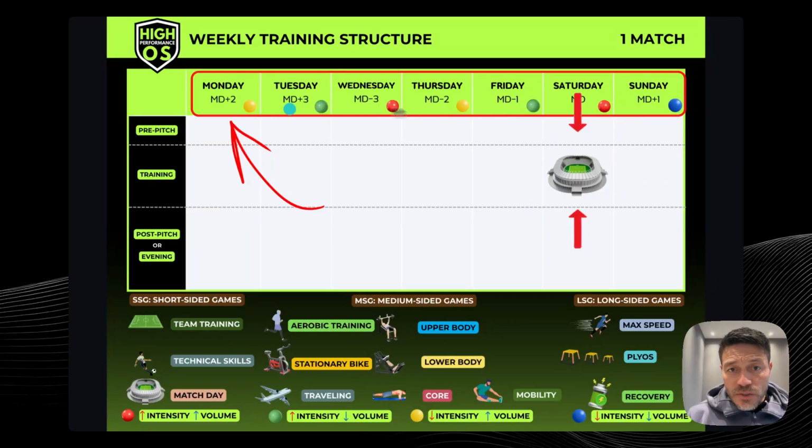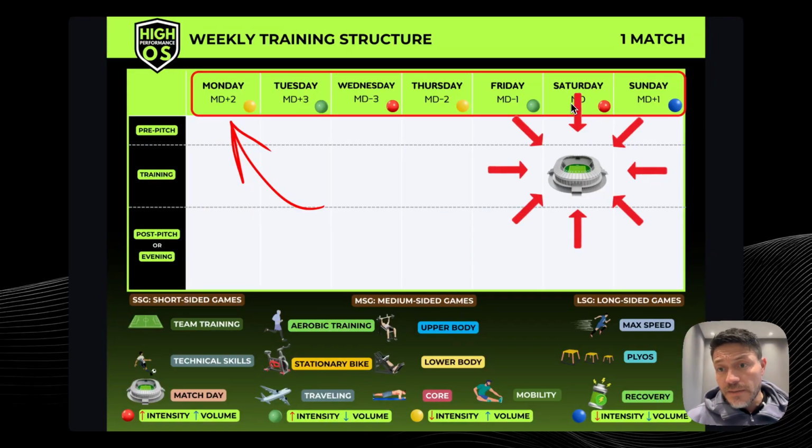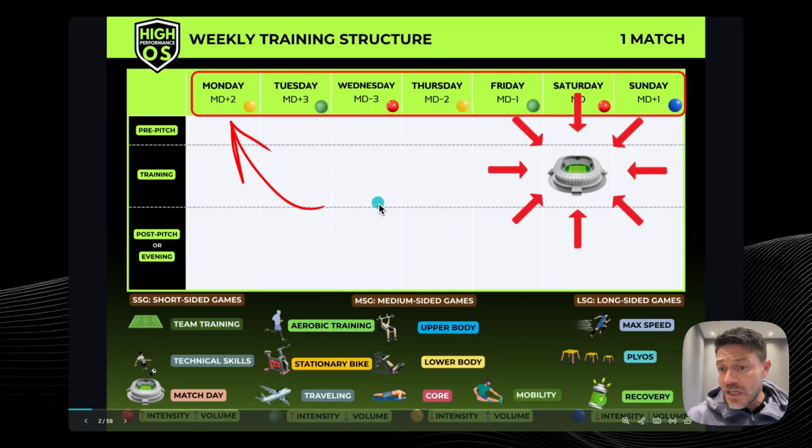So that's what this means. You start out by trying to figure out when is your match day, and then what we need to do the days before and or after. Okay, the after is also important because it's in relation to my next week's match. Now, you might have a very predictable schedule, like every single Saturday I have a match. But in a lot of cases, it isn't predictable. There might be a match on a Wednesday or a Thursday and a Friday or a Sunday. So it changes. But this is a very standard type of weekly structure.